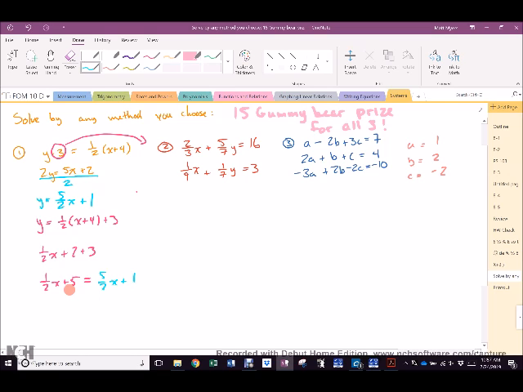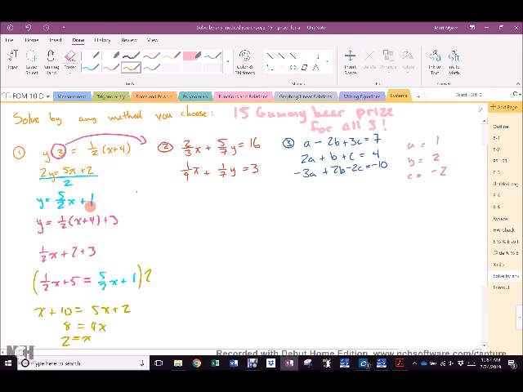How would you find x? Well, you could do algebra, or you could multiply the whole thing by 2 to get rid of the numbers, which gets you x plus 10 equals 5x plus 2, 4x equals 8, x equals 2. Then you go back up here and you plug in for y, and you get, I think y was 5. Y was 3, wasn't it? 5 times 2 is 10 plus 2, 6.